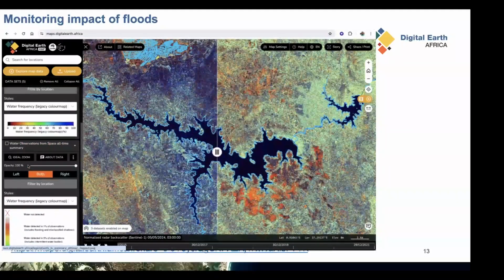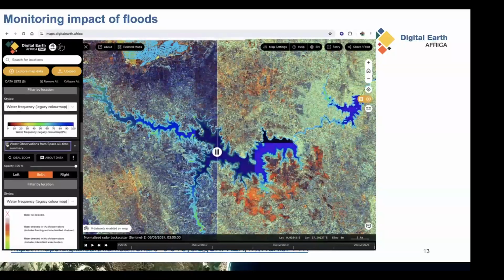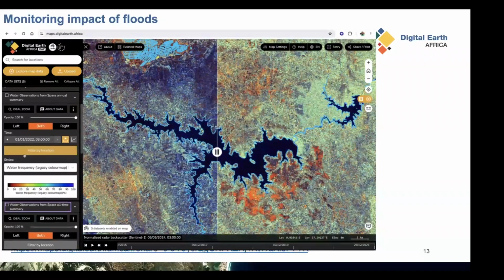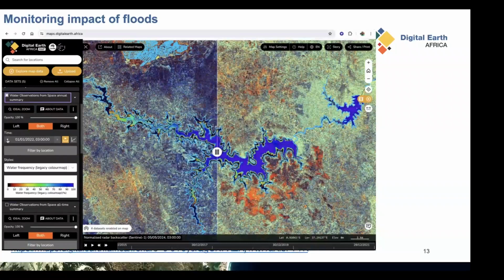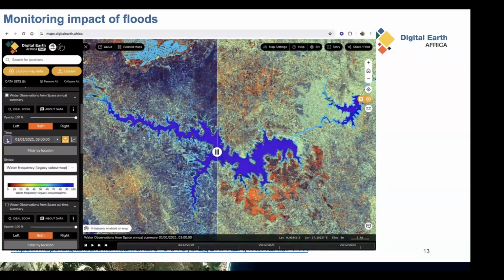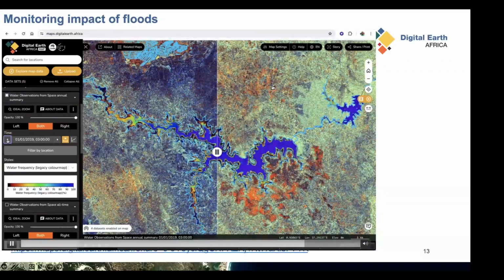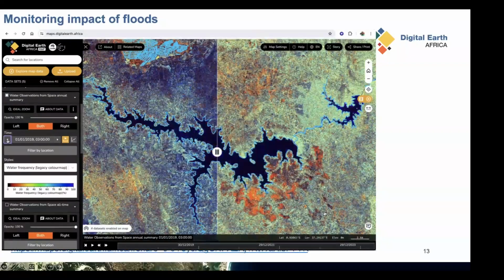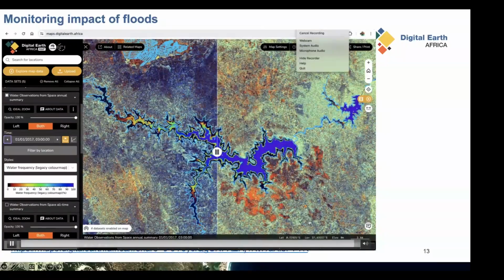So this is just extending the capabilities of today's presentation to what else you can do with the water resources, looking at the extent, having a feel of the land, Sentinel-1 cloud-free mosaics, which are of course cloud-free, and of course loading other water observation from space to complement what we already have. So all these services are for us to make sure that we share with you. And of course, we'll share a recording of today's presentation so that you'll be more empowered to use the platform for your different applications.